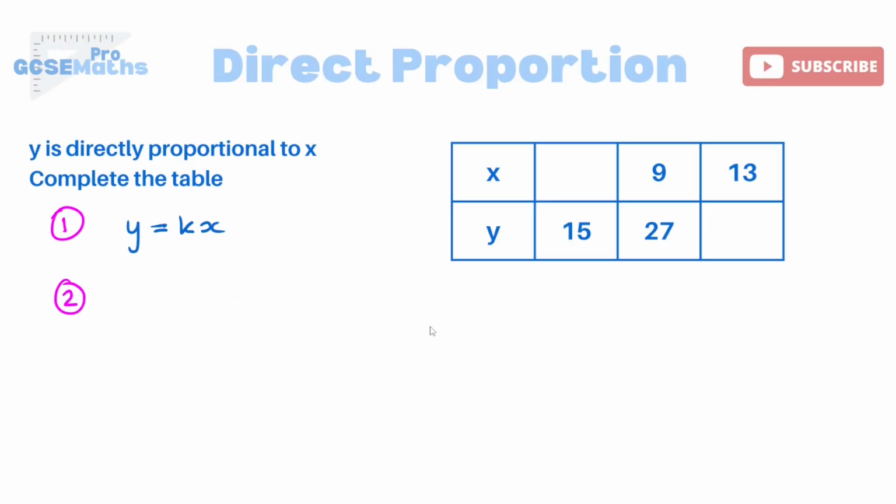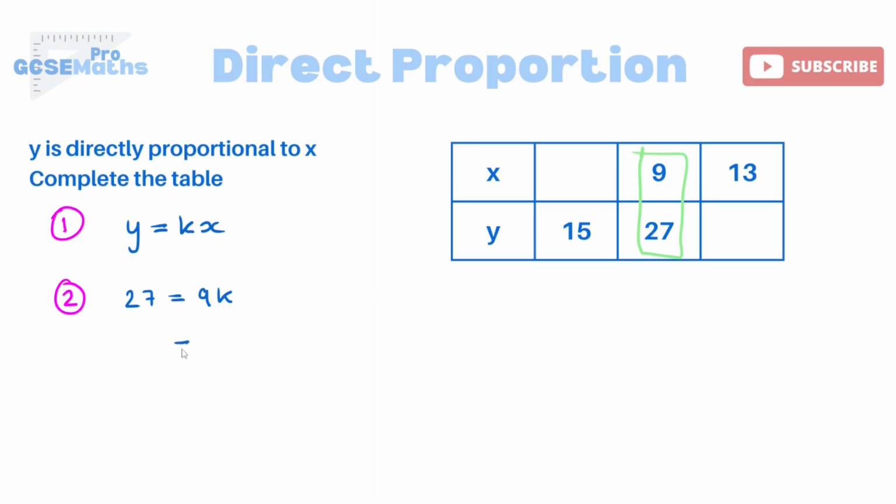We do that by substituting in what I would call a matching pair. So a pair of values that you've got for x and for y. Either they will list it in the question, or if you have a look here, this column of our table tells me that when x is 9, y is 27. So substitute in your matching pair. Make sure you substitute it into the correct letters. If I substitute in x as 9, that would just go in front of the k, wouldn't it? Do you see how now I've got an equation with just k in it, which means I can solve it. So step 2 is to use your matching pair and solve for k.